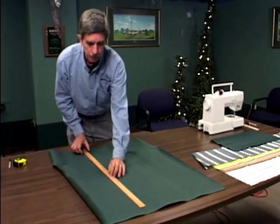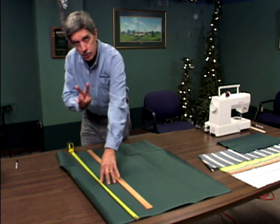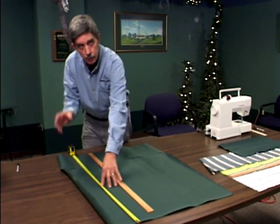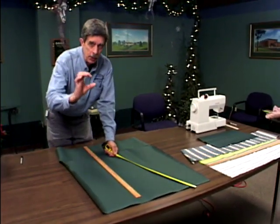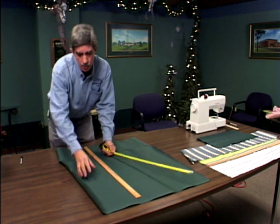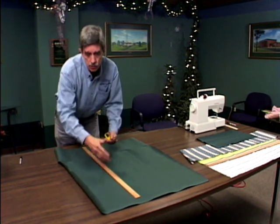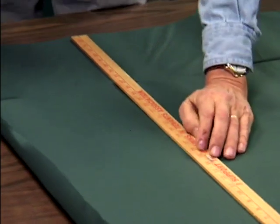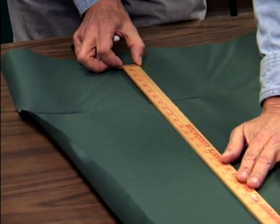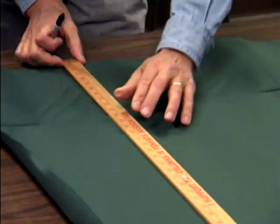The first thing you want to do is lay your fabric out on a big enough table. We want to measure our 36 inches, but we're going to add a couple of inches — so 38 inches — because we'll be turning this inside out and want a little extra around the edges. In terms of width, a good 2-inch diameter tube takes care of most doors, meaning you want about 6 inches of fabric showing, plus a couple more inches for salvage or waste, so we're going to make it 8 inches wide. Go ahead and make your marks at 8 inches across the fabric. With this dark fabric it's a little harder to see, so you can use chalk or a Sharpie to mark your line across the fabric.